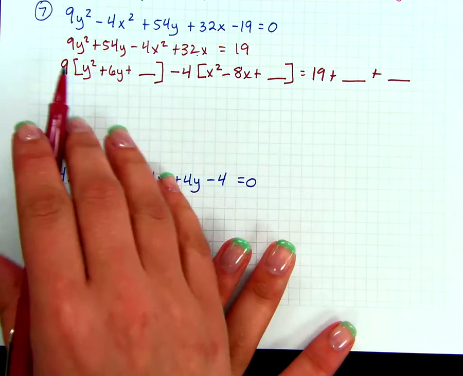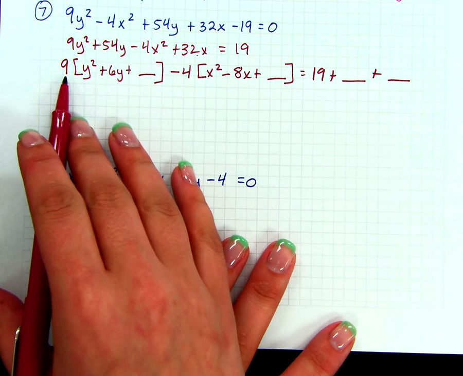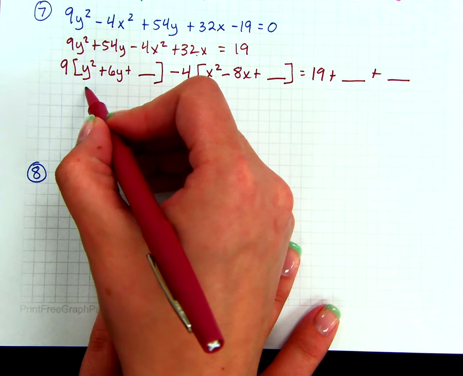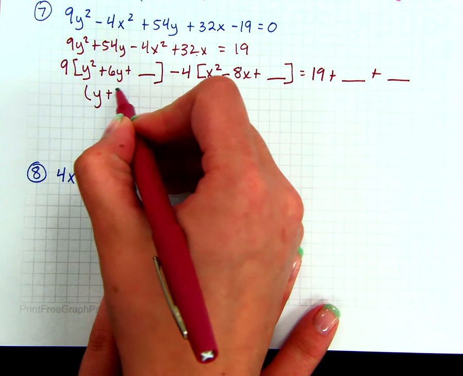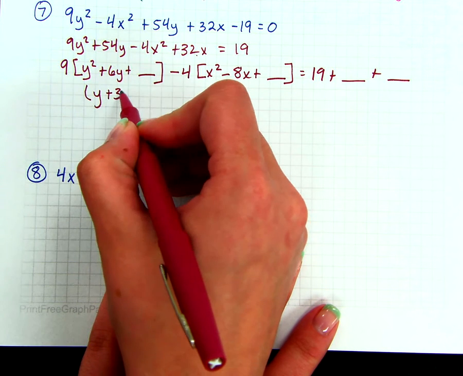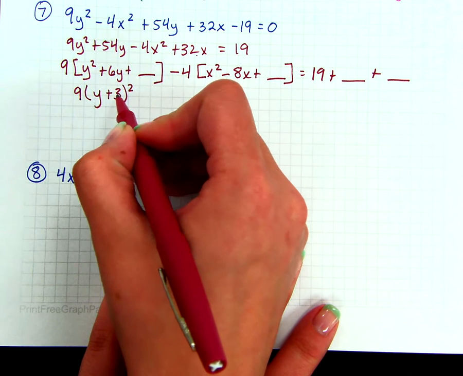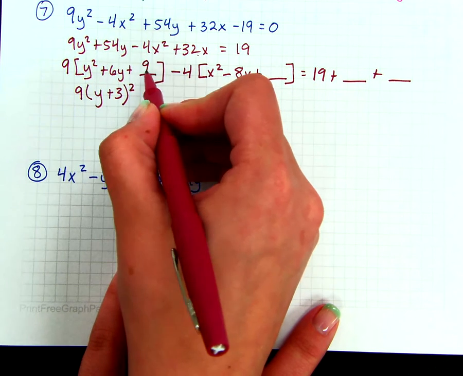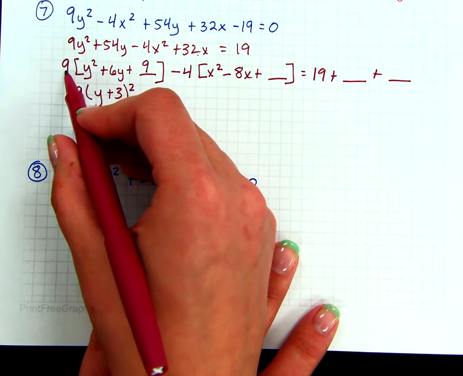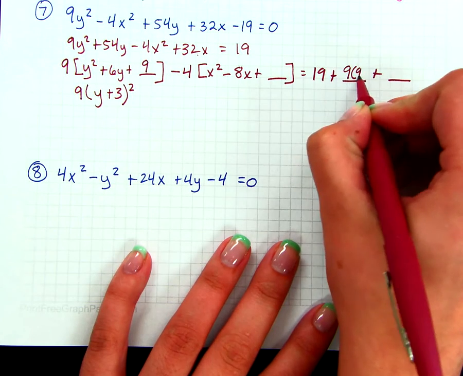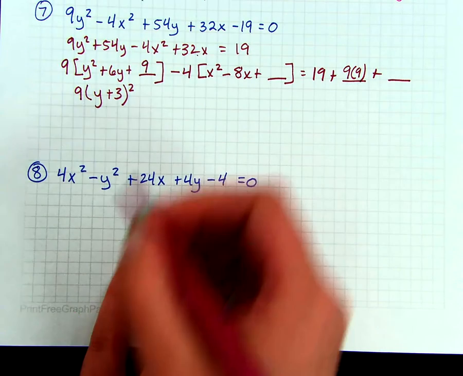All right, again, because we're factoring out numbers, whatever number we factor out has to be paired with the number that we use to complete the square. So for this group, this will be y plus 3. So again, I'm taking 6, dividing it by 2 to get the 3. Then the 9 goes in front. Whatever number we write here, we square it. So 3 squared is 9, so that's going to go here. And then that means that I'm distributing this in, so 9 times 9 on this side. So 9 times 9.